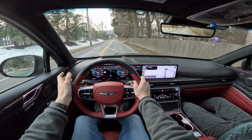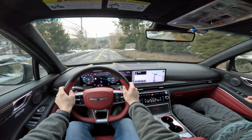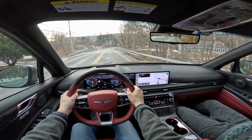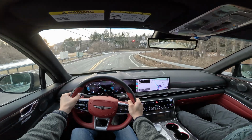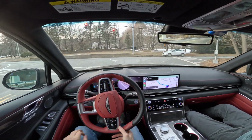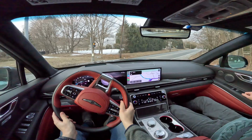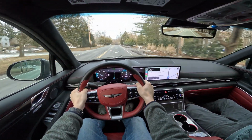So definitely quite fun. Going around a corner, you can feel the rear end kick out as well, but all of that is a little bit hampered by a few things, especially this steering right here. I didn't really get it when I first got in this vehicle, but once you start driving this thing, it's just unusual. If you've ever driven a GV80, it's a very comfortable SUV. It has very light steering, light inputs, and that's what makes it so luxurious and well revered by a lot of people. So you would expect Genesis to kind of add in a quicker steering rack for this model, but it feels like they really just added a lot of artificial heft.